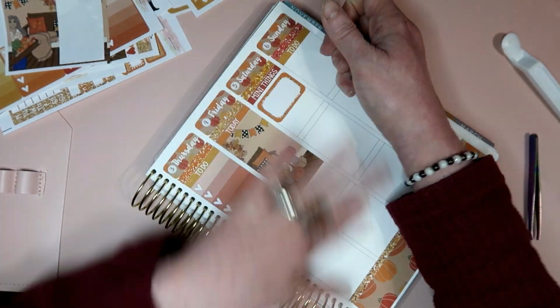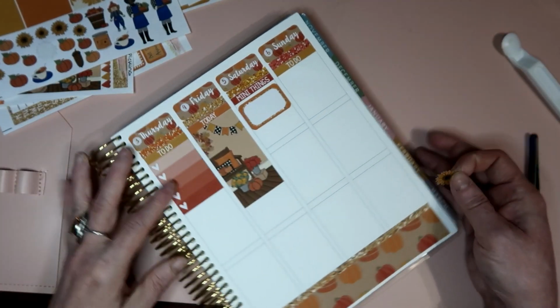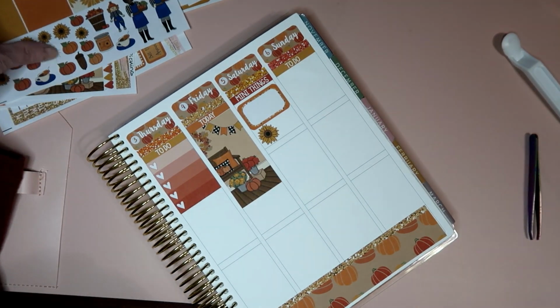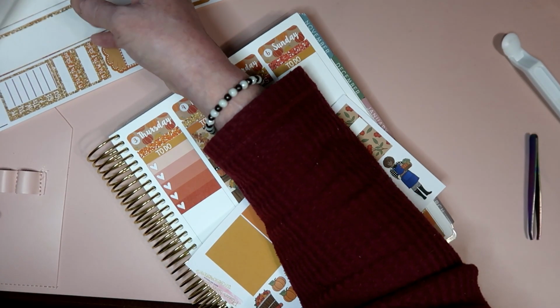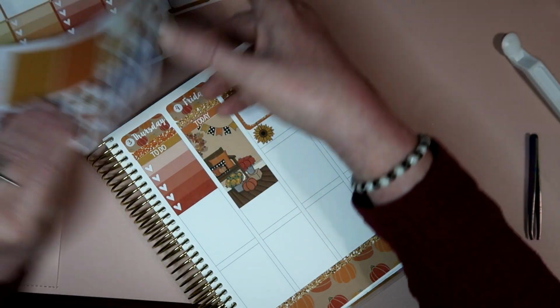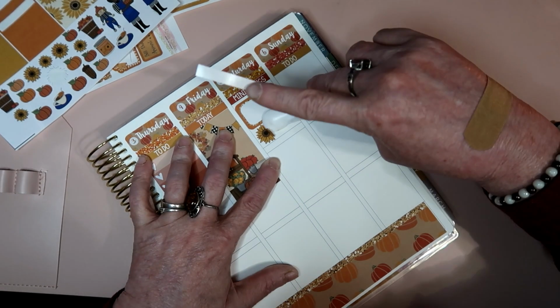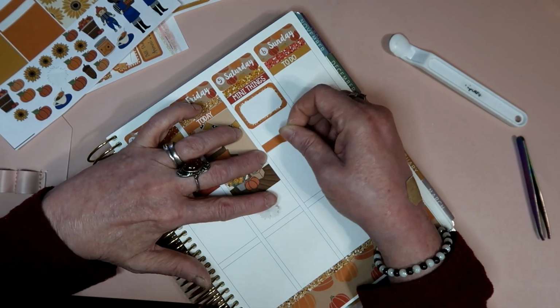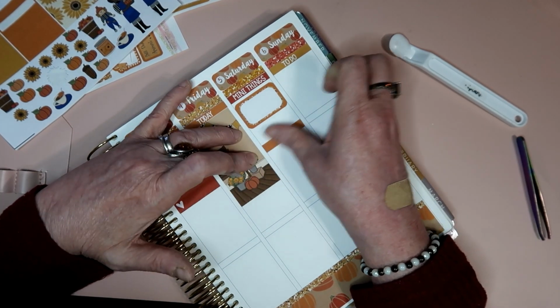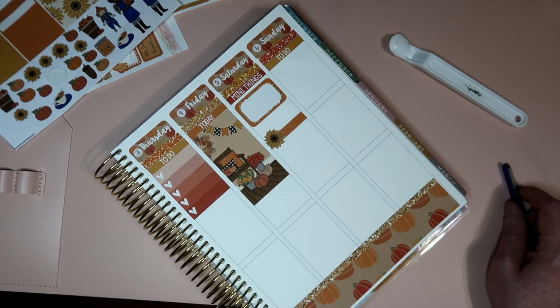Michelle has started doing, or well, she's almost completed with the Christmas kits. You guys, they are so awesome. Oh, no, no, no, no. I love the cartoony ones, but there's one that she's done. I'm not going to show you guys, but it looks so elegant. And that's what I told her. I said, that looks elegant.